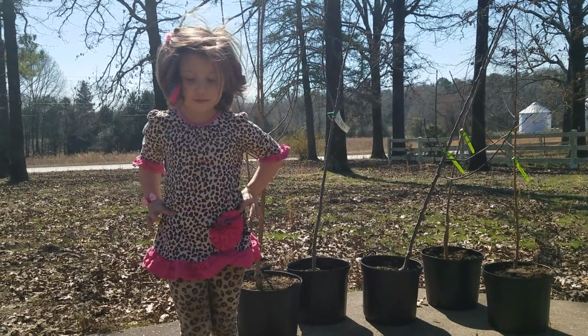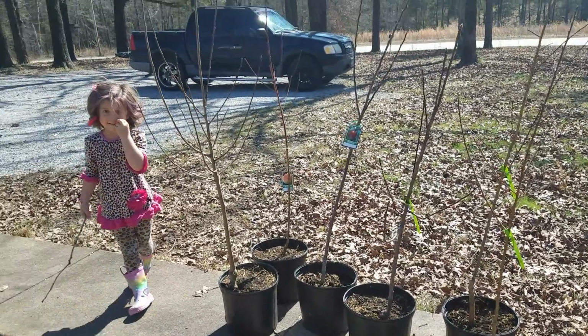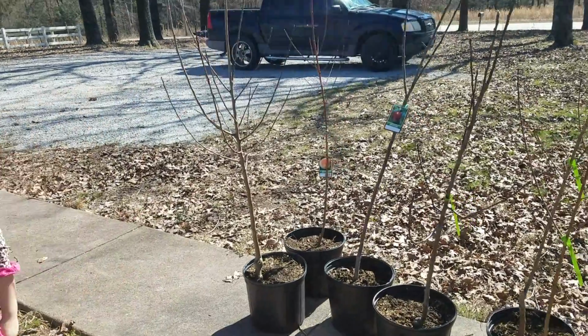Oh, okay. All right, so yeah, we picked up some fruit trees, like the little homestead helper said. And this is just going to be the beginning of our orchard and food forest. Over the next week or so after work, I'm going to spend some time getting these trees planted. And then I've got to do some research to figure out what plants will go well around them to form a little fruit tree guild. So it looks like I've got a little bit of work to do over the next couple of weeks.